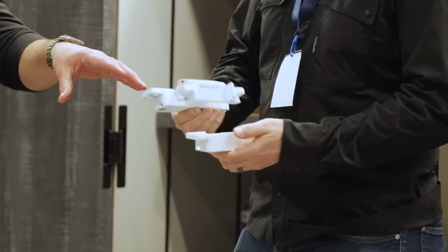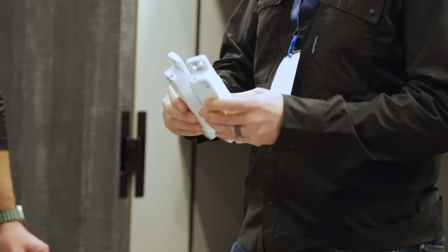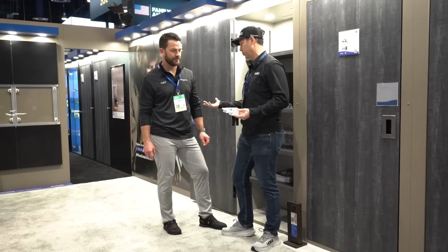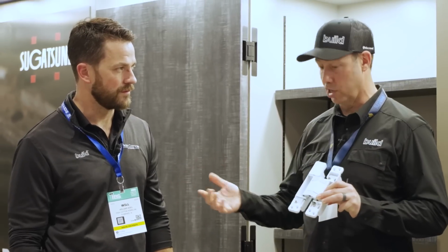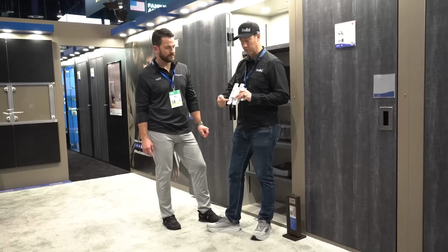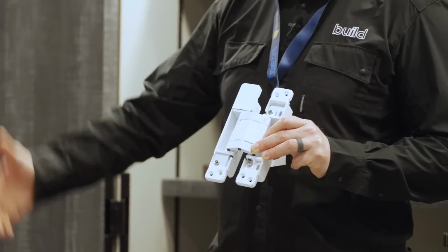And don't they come out really easy too? Oh yeah, there it goes. You know, a lot of the barrel style hidden hinges, you can't take them off, so it's a bear for the finish carpenters. Yep, and also it's a bear on those hinges to adjust. But right here, the finish carpenter's got just a set screw, up, down, in, out, get those reveals tight.